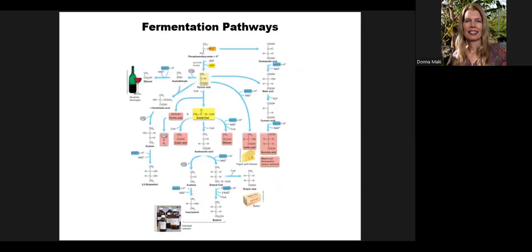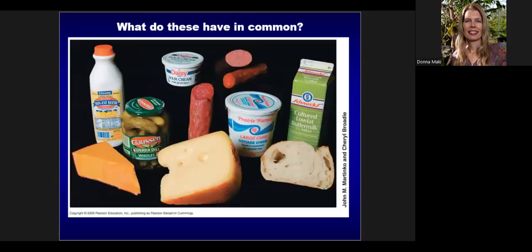And then here's another idea. And again, this is more looking at things that we as humans use microbes for. So, of course, the brewing industry with beer and wine and so forth. But also butter being made, yogurt and cheeses, industrial solvents. So they're trying to hit some of the main reasons that we want microbes to ferment for us. And so industrial microbiology, we'll talk more about how microbes are being used by humans later in the semester, but fermentation is a big one, having them ferment.